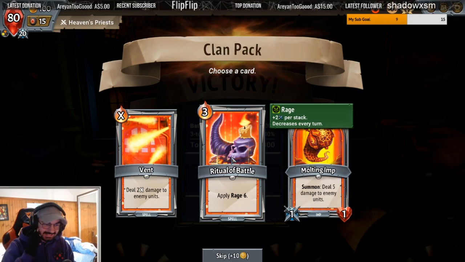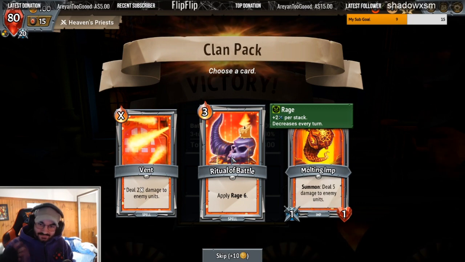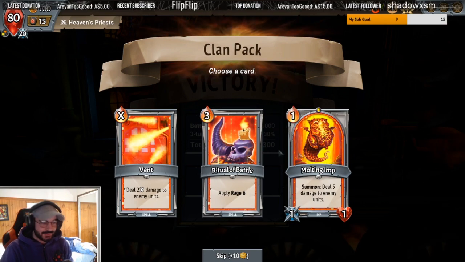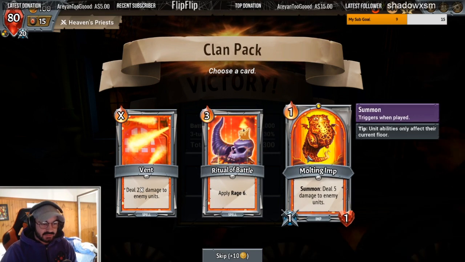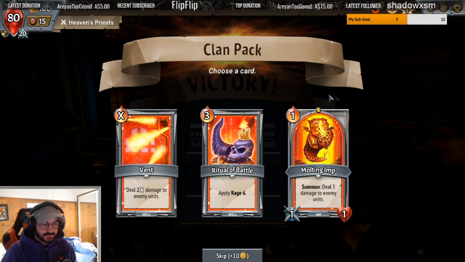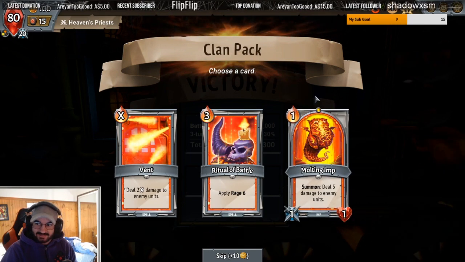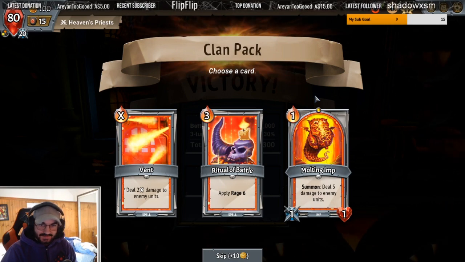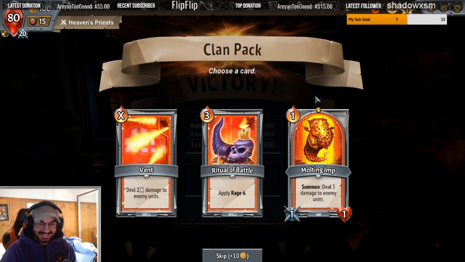Fuck 12. I'm just trying to do the math here. I'm just trying to find the most logical reasoning. This is like my inner coach going out, you know, and I want to make this optimal. Deal 5 damage to enemy units. Since I don't have experience on this game, I don't know what the average of unit health is, so it's gonna be difficult to determine. Yeah, never do math on stream. Never do math at all, man.